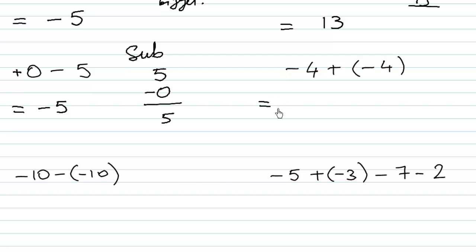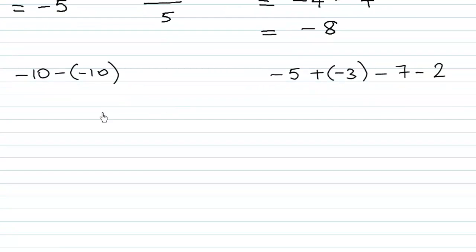The next sum. What is minus 4 plus of minus 4? So again, what is plus of minus? It's minus. Plus and minus is minus. And then we're going to write minus 4 minus 4. Minus and minus is plus. So we're going to add them. We're not going to write a plus sign over here. 4 plus 4 is 8. And sign of the bigger number, but over here none of the numbers are bigger, both are equal, then we can give any sign. So both the signs are negative, so the answer is negative 8.